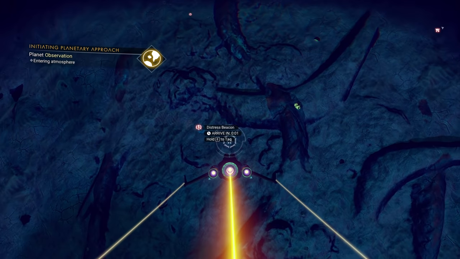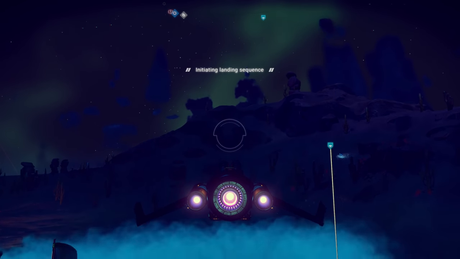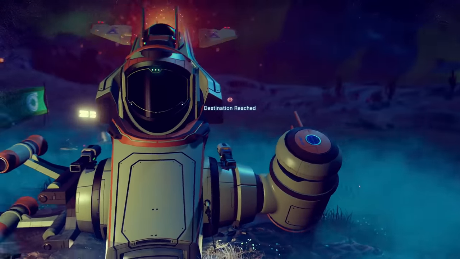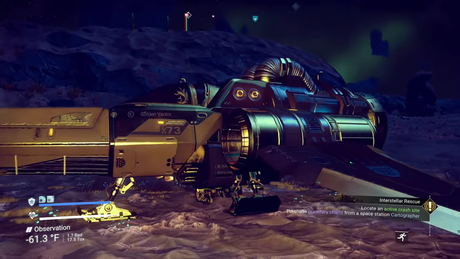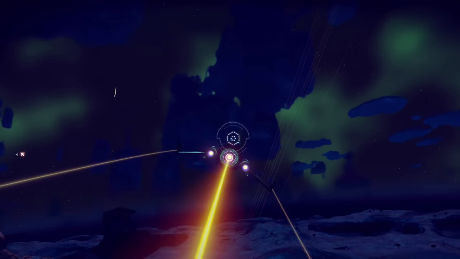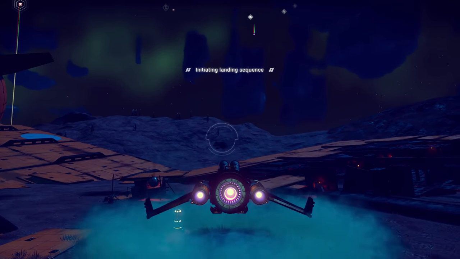Oh, no way. Tell me this is a crashed person and then there's a freighter right next to you. I don't think this is a crashed person, but there is a freighter literally right next to me. Destination reached. Yeah, see, I don't care about this. Oh, but there's a freighter right next to us. That is such a win. We got so lucky with that. Holy moly. Okay, where was it at? Yes, right here. Ha ha ha ha. Oh, I'm so happy we found one of these.